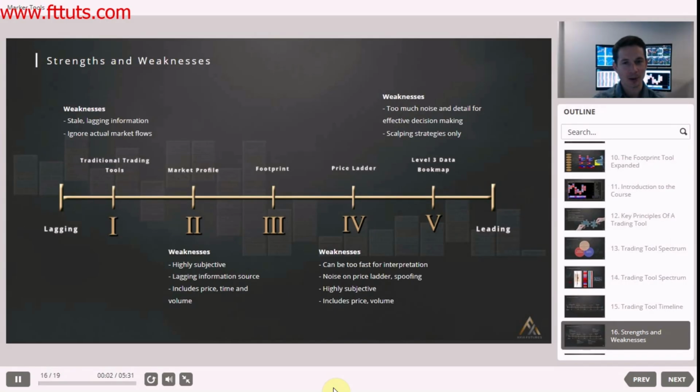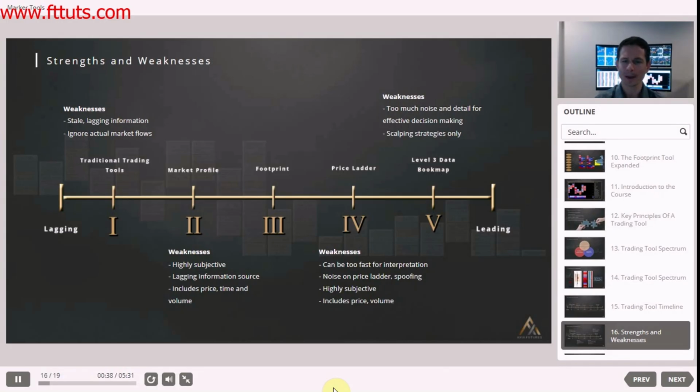Now, before I get going with this, these next two slides, where we talk a little bit about the strengths and the weaknesses of each trading tool, I really want to drive home the idea that, again, it's not about one tool being superior to the other, but about having a cross-pollination between the tools and utilizing the tools within each strategy where they can be most effective. Okay, for me as a trader, I utilize predominantly the market profile for context, the price ladder for execution, and the footprint for building confidence and perfecting timing.